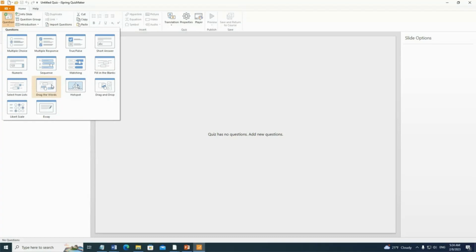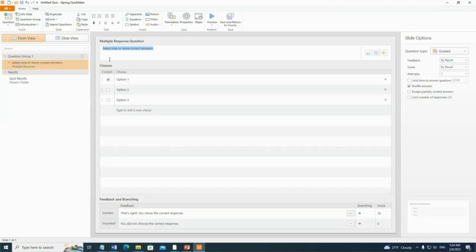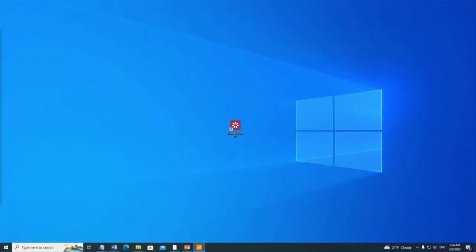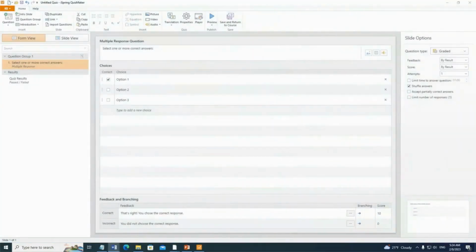I'll create a simple multiple response. So I will just need to select it and then add the question and the choices. To do that, again, I will go to my file where I've prepared the questions in advance. So this is the first question.